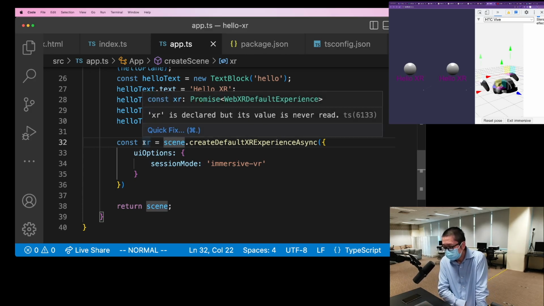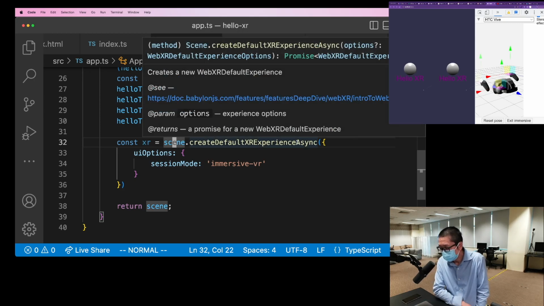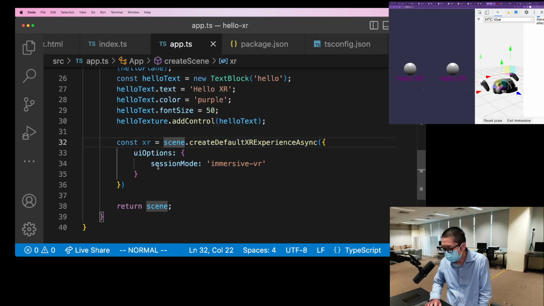Async means that instead of returning the value directly, it returns a promise, which will deliver the value later. When this line of code executes, it will not wait for the result.